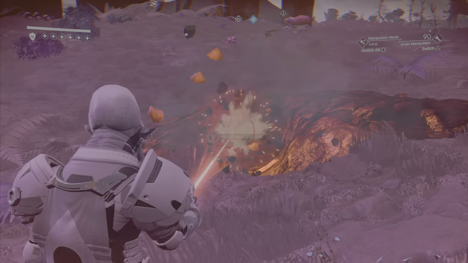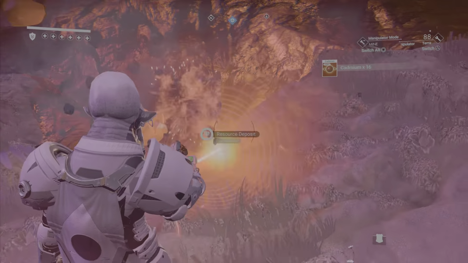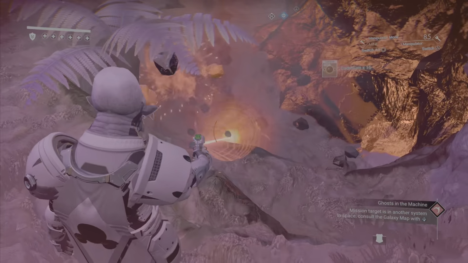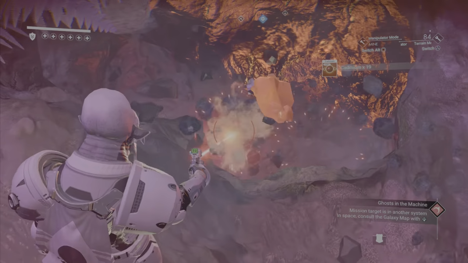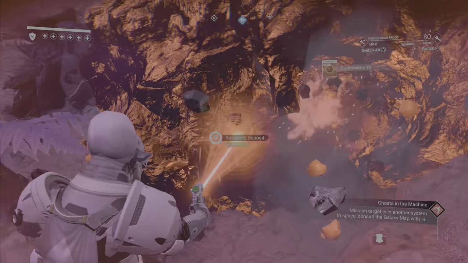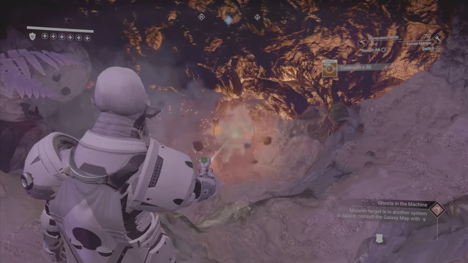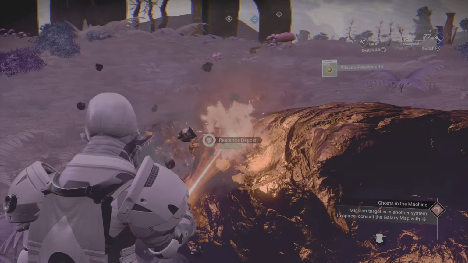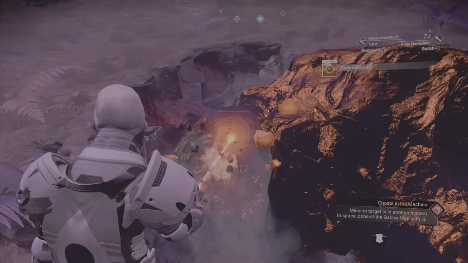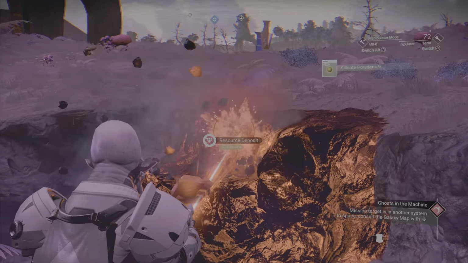Alright, let's get our terrain manipulator out. And we're just going to eat all this up while we're here. And then we are moving on to the next system right away. We're not going to dilly-dally. The whole goal is to get this done so we have the freedom to travel throughout this galaxy.